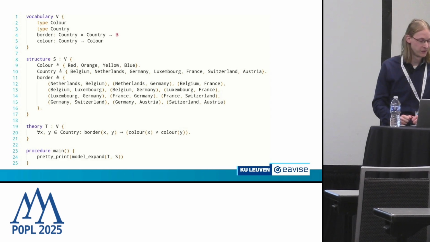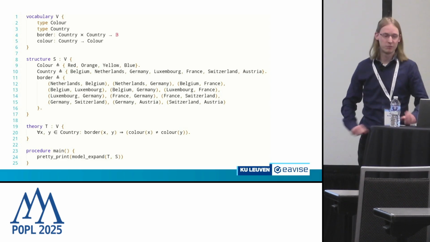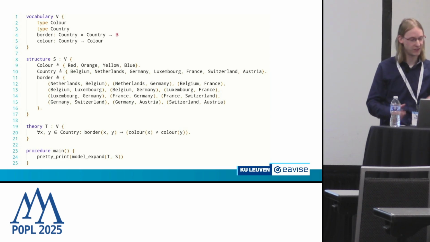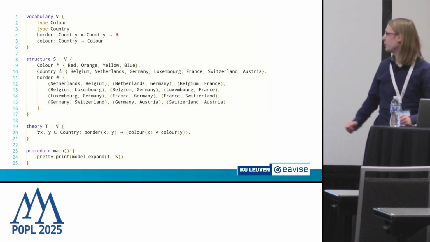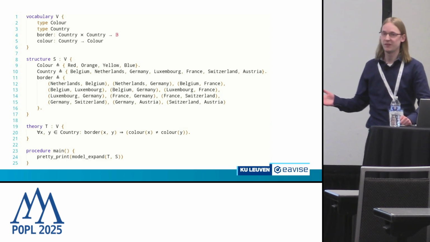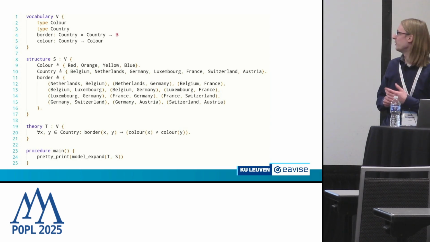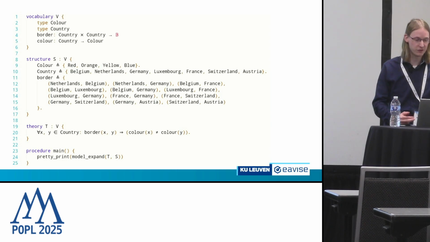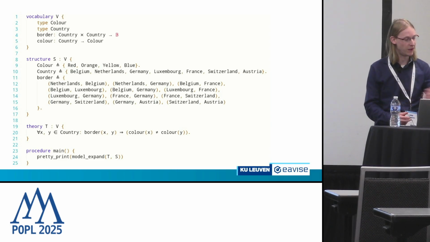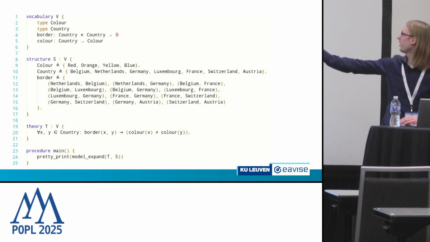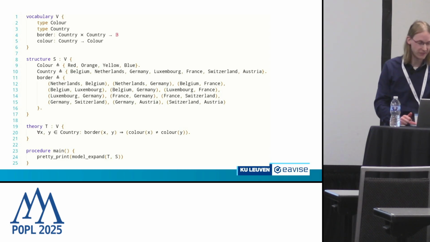Finally, there's a procedure block, which is an optional block that's used if you want to run this directly; you can tell what inference task you're actually expecting. Here it will be a model expand. And if you pass this to our inference engine, it will be able to give you a completely colored map. Or if you pass it to our interactive consultant, and you, for instance, select that Belgium should be red, then we'll immediately be able to tell you that since Belgium and the Netherlands share a border, the Netherlands cannot be red.